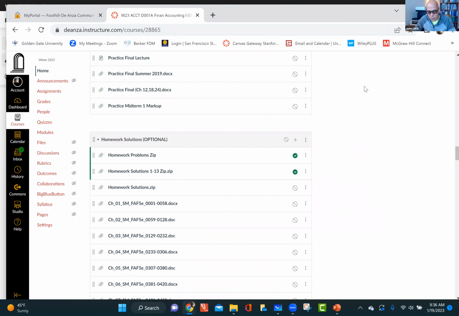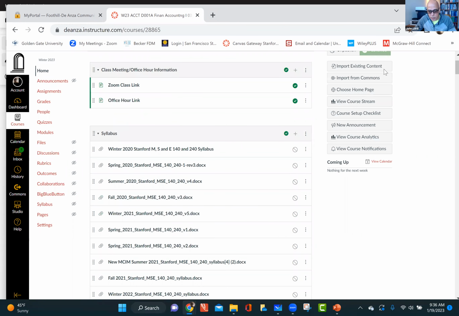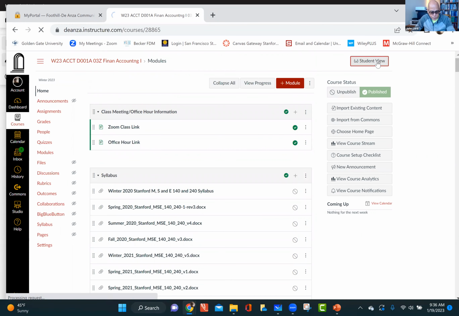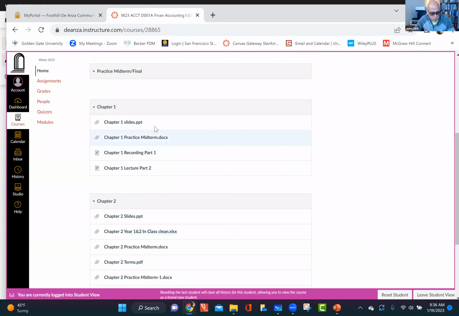I think I have a couple up there at this point, which you can see. Let me put this in student mode, so it looks like how you're seeing it, student view. Okay, good. You can see that I have posted a couple of recordings up there, and we have one other one from last time, and of course I'll put this one up as well.